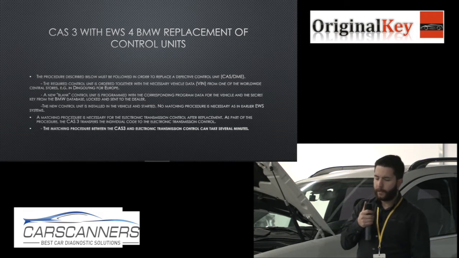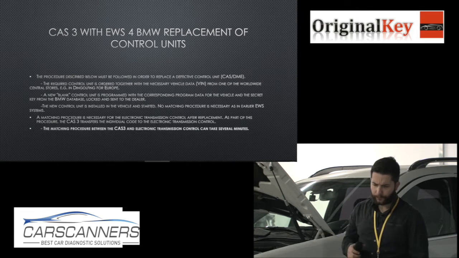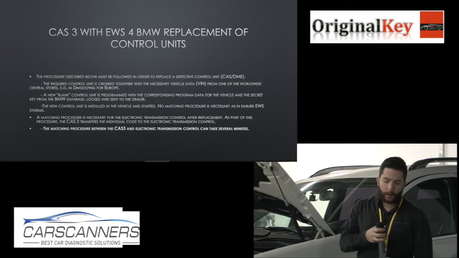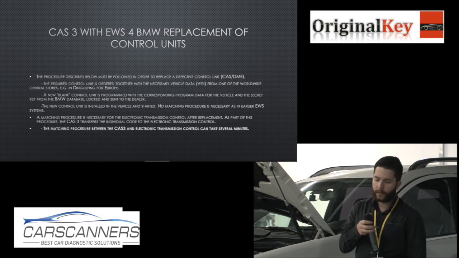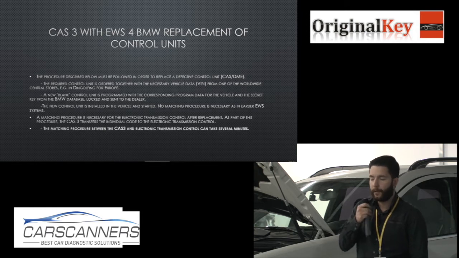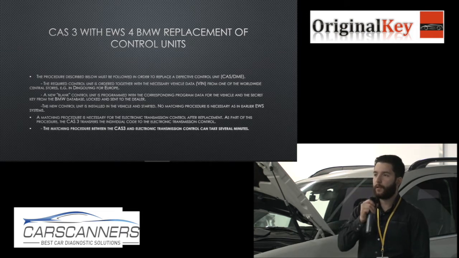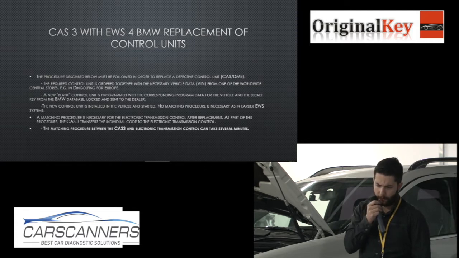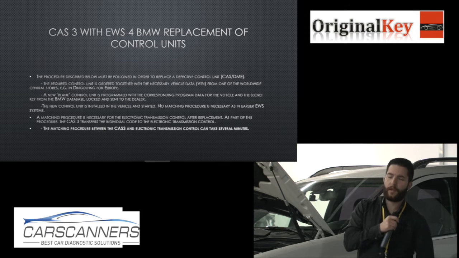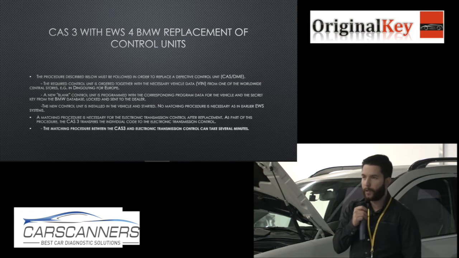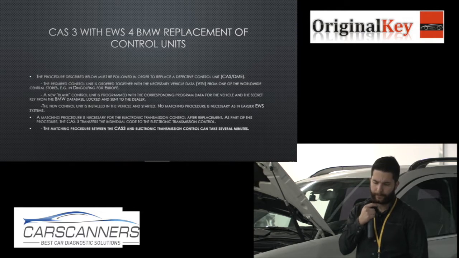So how do we replace control units? The procedure that we're going to describe has to be followed in order to be able to replace a defective control unit that is part of the immobilizer system. The required control unit is ordered directly from one of the central stores, the worldwide central stores, together with a VIN number.